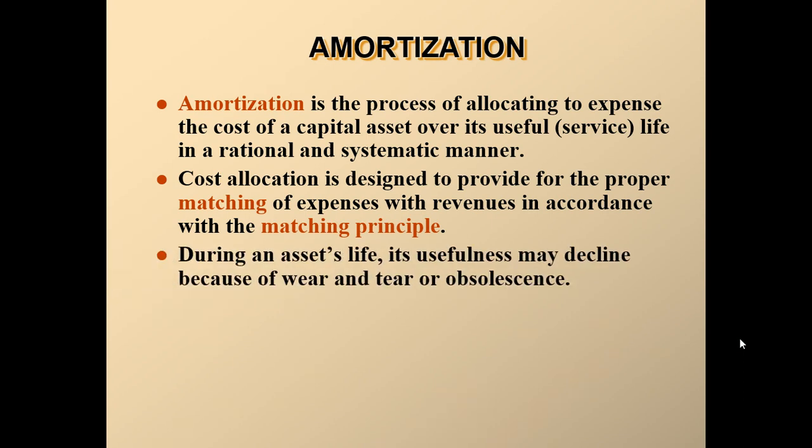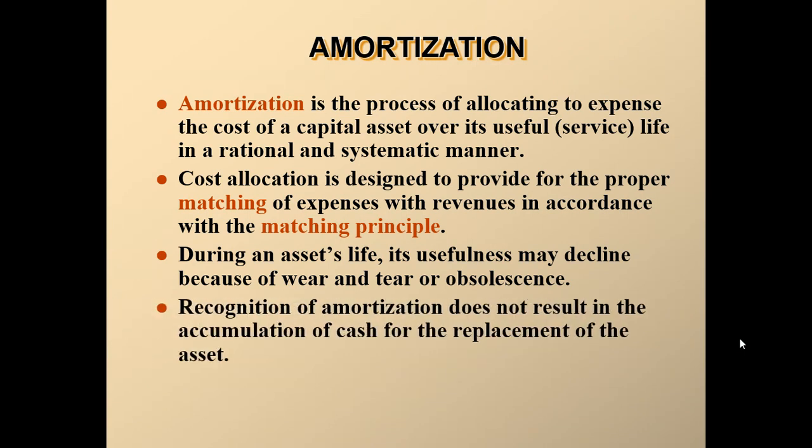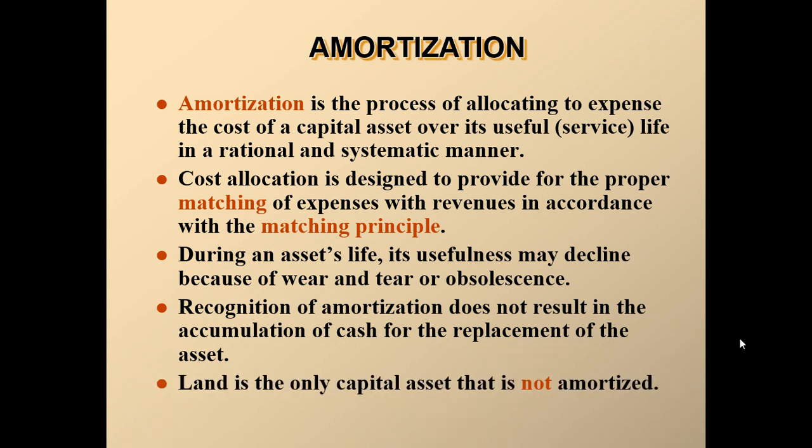During an asset's life, its usefulness may decline because of wear and tear or obsolescence. Essentially the value lessens from year to year. Recognition of amortization does not result in the accumulation of cash for the replacement of the asset. Essentially, whatever value is lessened from the asset doesn't mean that you're getting cash back for that. That's pretty logical, pretty obvious. Land is the only capital asset that's not amortized.